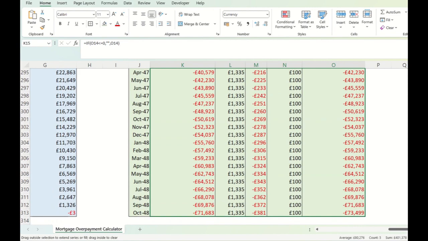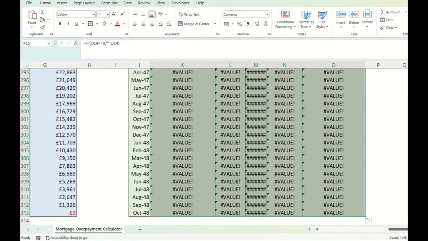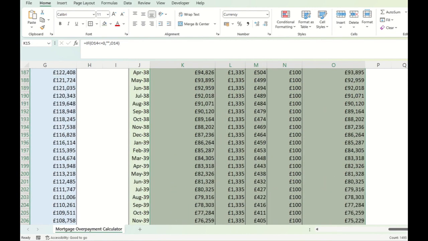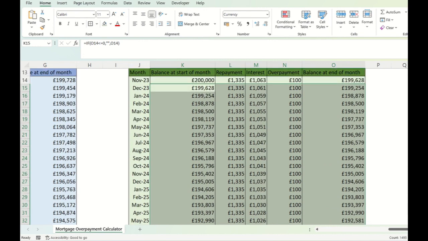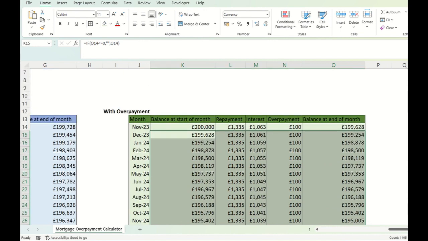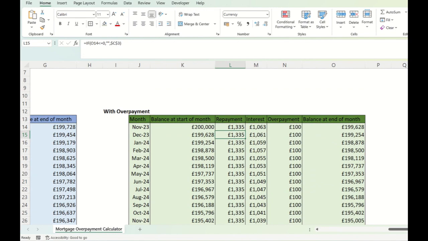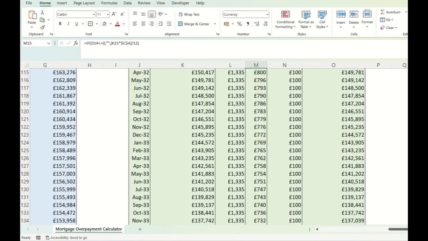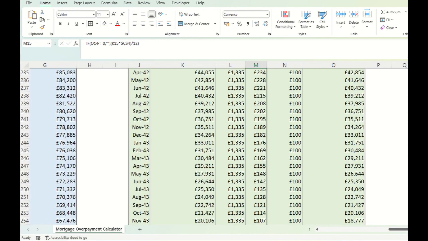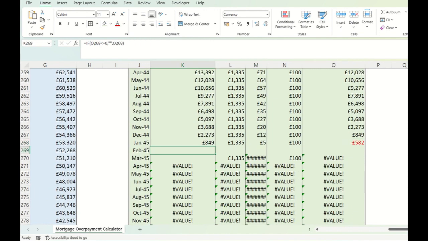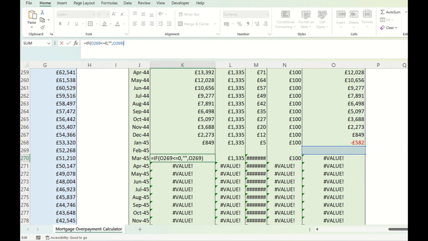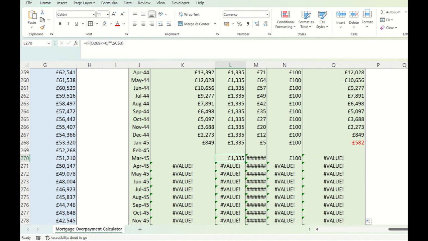Hopefully that works. Oh, I haven't fixed something. Let's have a look. So it's all going well until we get here. Ah, I see what's happened because I've got it blank there.